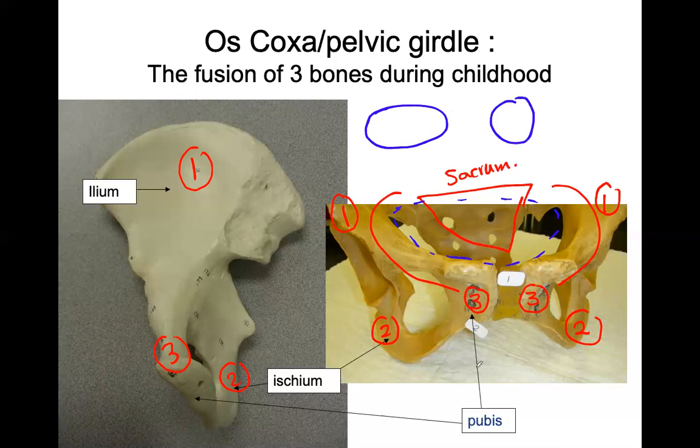You also have this arch right here. In female, because it's more oval, the arch is more open. But if you compare it to males, the male arch would be more closed. So it would be the male arch versus, again, female arch. This is my female in terms of the brim: bigger arch or wider arch. This is our male brim. It would be more round. And this would be a sharper angle for male.